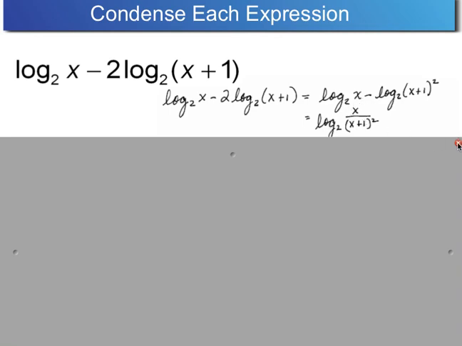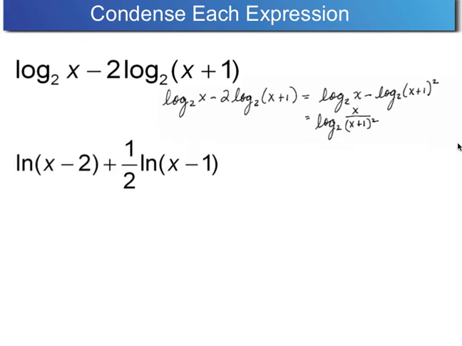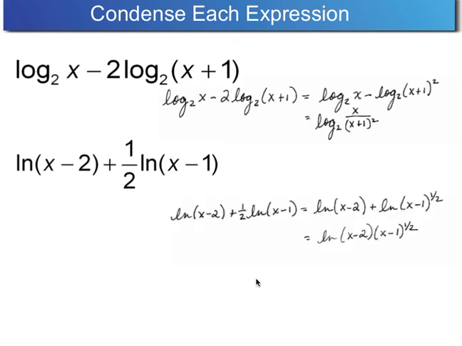The next thing I want you to do is try this problem. When you're ready to see the answer, press play. So again, I have to take my coefficient and move it to my exponent out here. And then the sum of the logs is the log of the product. So this should be your answer.